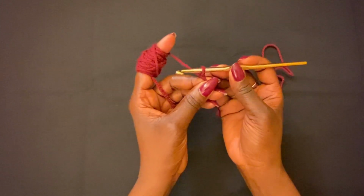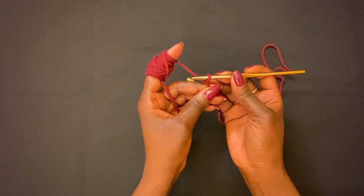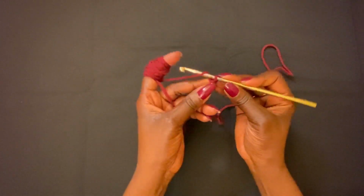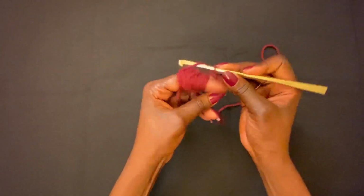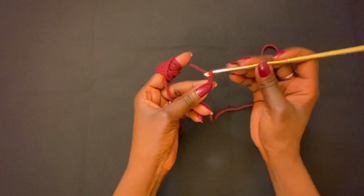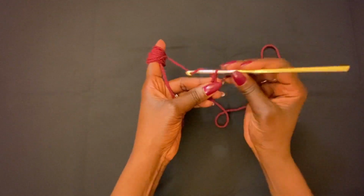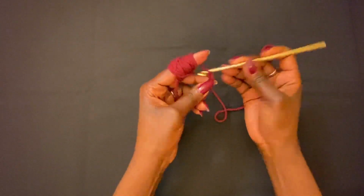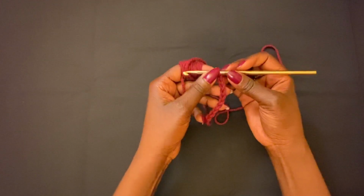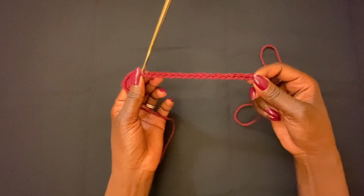All right, now that I have my slip knot here, I'm going to start with a foundation chain. I'm going to do a chain of 17, okay? So 1, 2, 3, 4, 5, 6, 7, 8, 9, 10. 1, 2, 3, 4, 5, 6, 7. Okay, so that is my chain of 17.